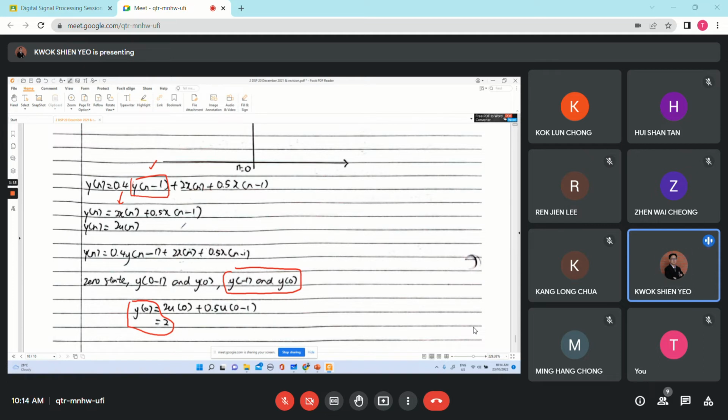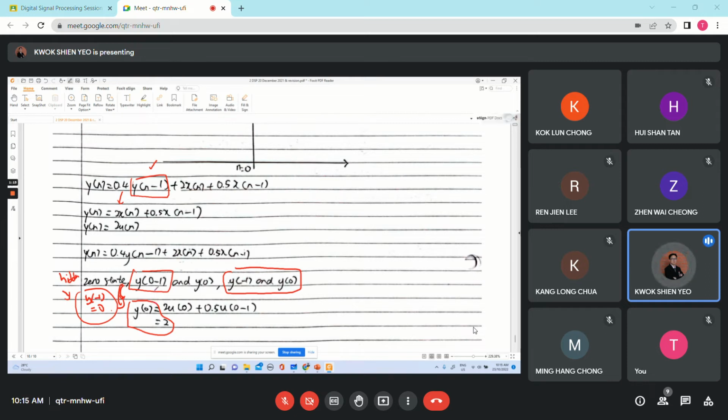But let's say I didn't detect this, then I didn't see that for n equals 0. Let me see. So from here to here, you're also showing that y minus 1 equals 0, right? Let's say I did not detect this step from here to here. You have a risk that you might get marks deducted because here you're only showing y0 equals 2. This is hidden somewhere in the steps.